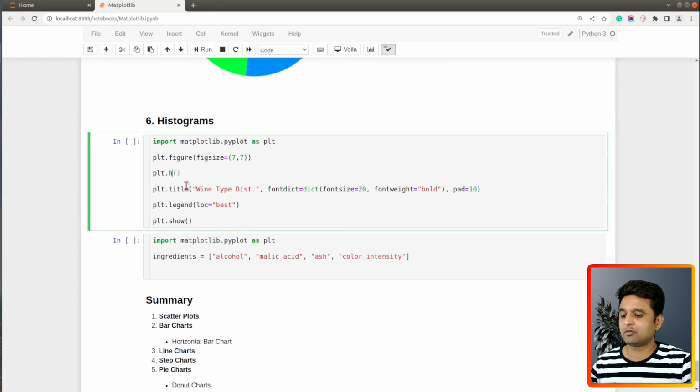Let's say I want to create a histogram, so I need to use the hist method, and the first value will be the data frame column of alcohol. So it will show you a histogram of this value. Let me execute this and show you. Now we don't need legends.